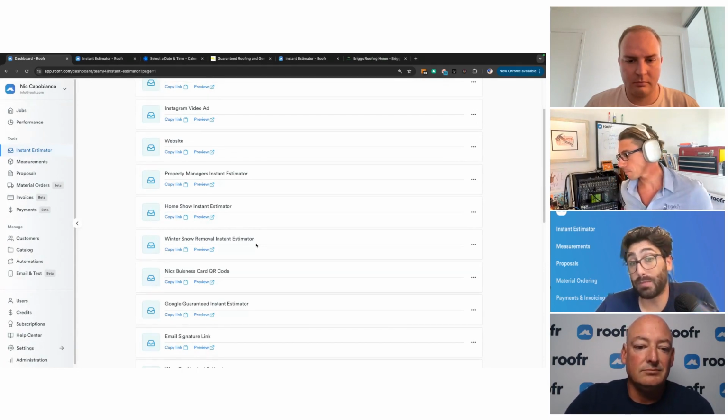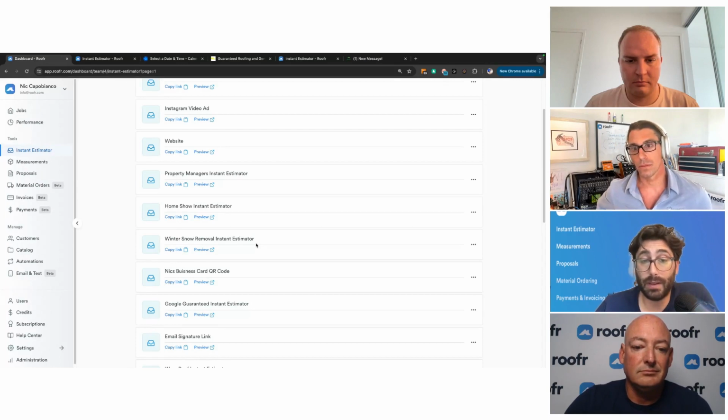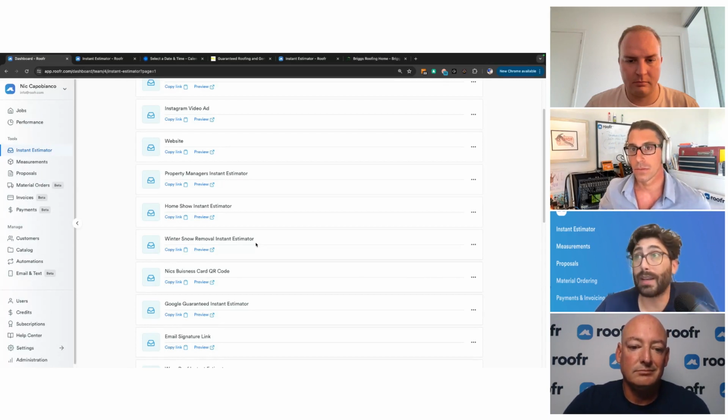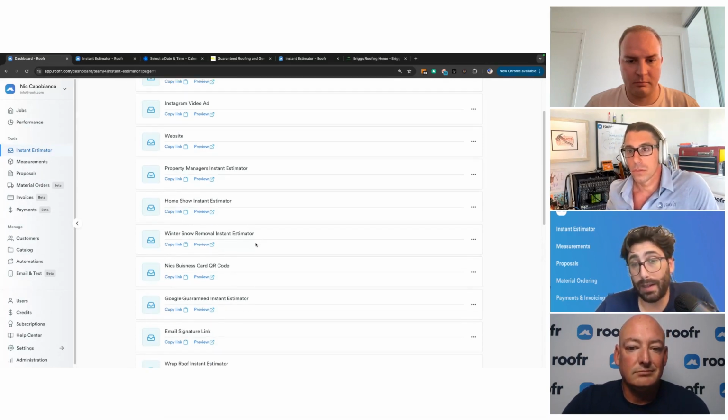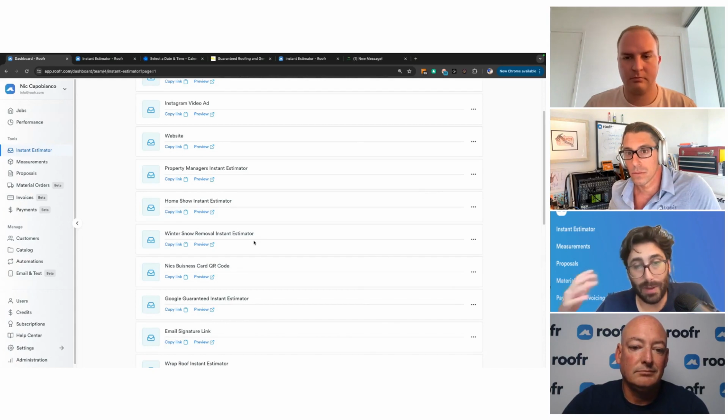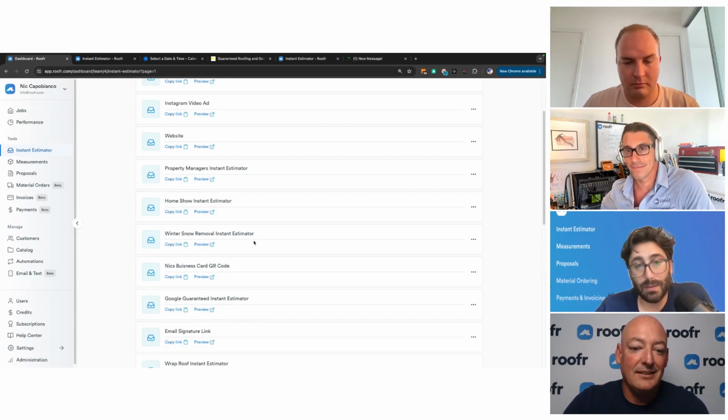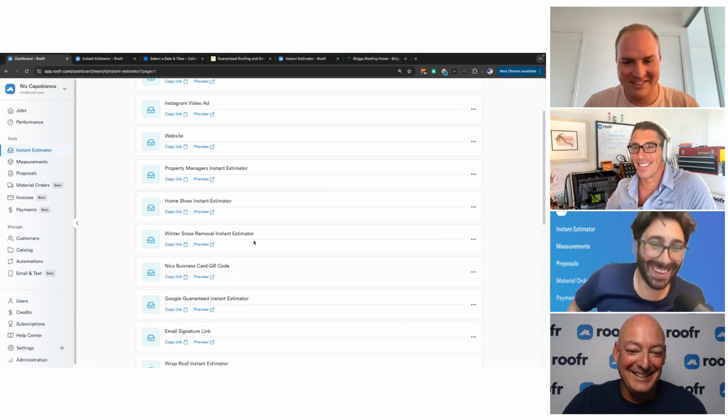And also, if you're in multiple locations, or even if you're in the same location but it's a different price point from area A to area B, you can do that with this. You can have a Florida East and Florida West instant estimator that offer different price per squares. If you have the aforementioned rich area, you could put a couple points on. They could afford it. No, I'm kidding. But you can do that.